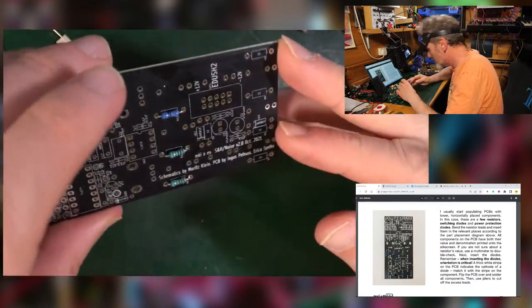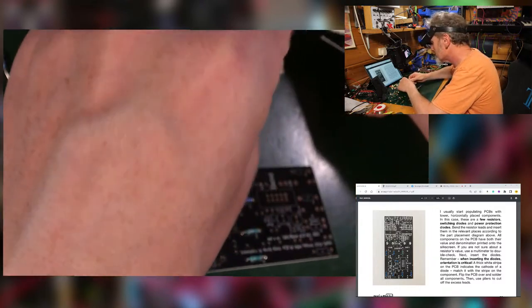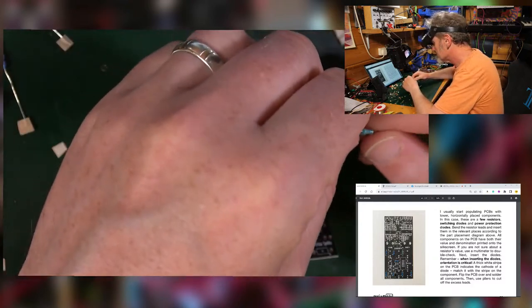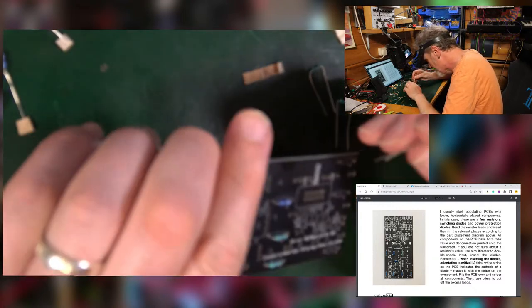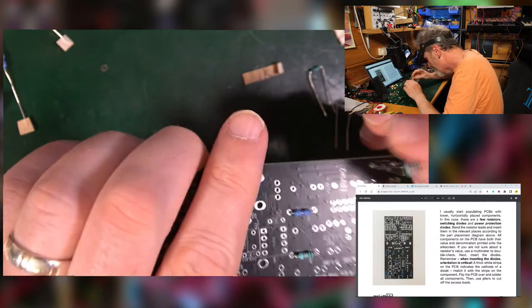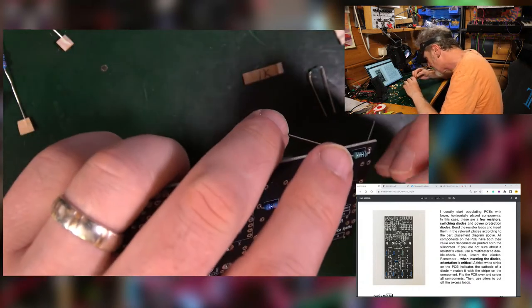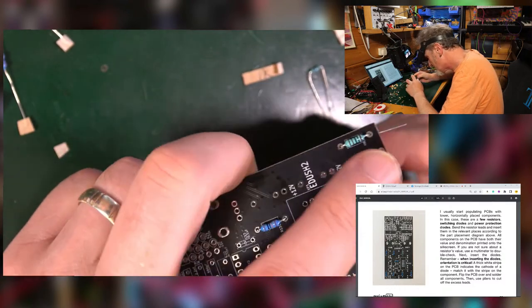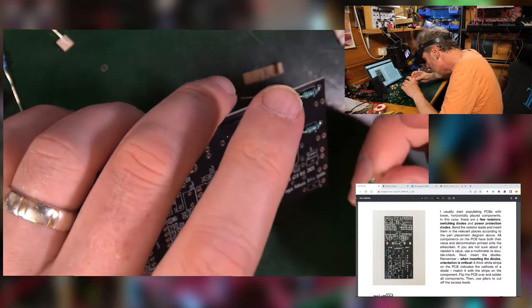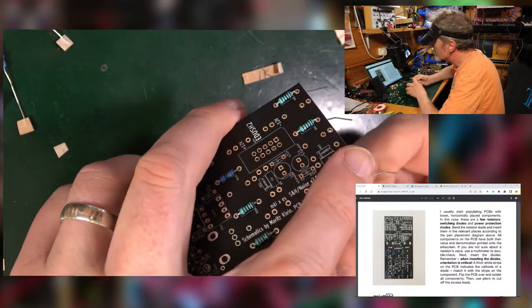Anyway, that was a 1K, that's a 1K. What have we got down the bottom here? More 1Ks. So, getting used to all of these fellas. One K. Another one in there. Well, this is coming together nicely. I think we're nearly done.